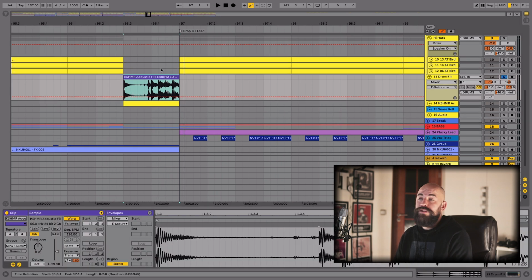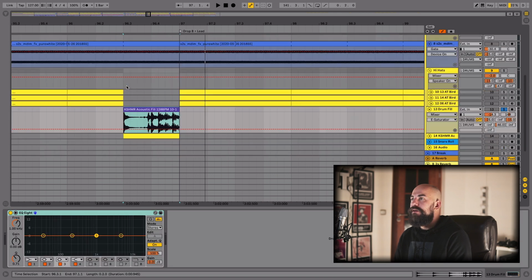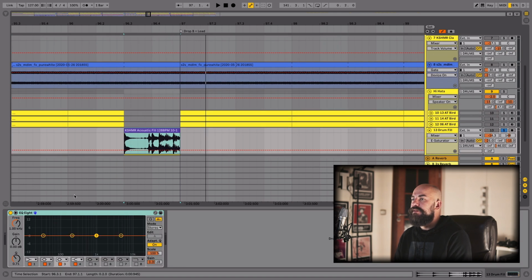I'm not sure if this is the original or if I did anything to it. This is the part that I use, and I panned it to the right. Also some return channels applied here. Here the bass and the kick are not playing, so I did not use any post-processing with the EQ8.